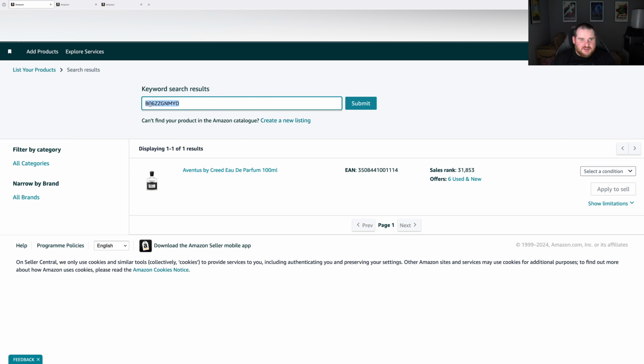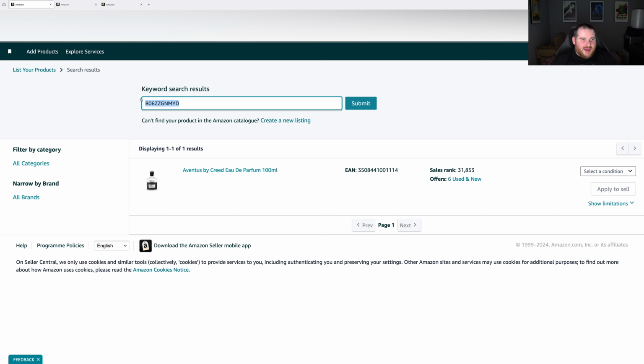So what you're going to need, guys, is the ASIN. And remember, the ASIN is the unique number that Amazon assigns to every single product. It pretty much always starts with B0, unless it's like a book or something. But 99% of products start with B0. You're going to need that to ungate.